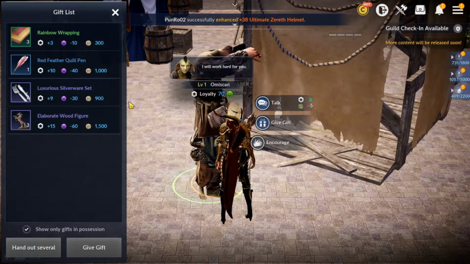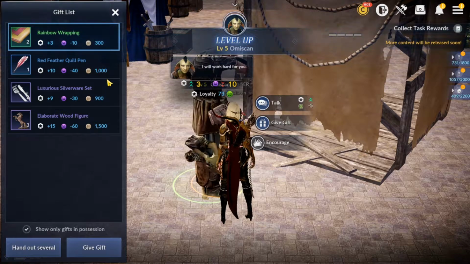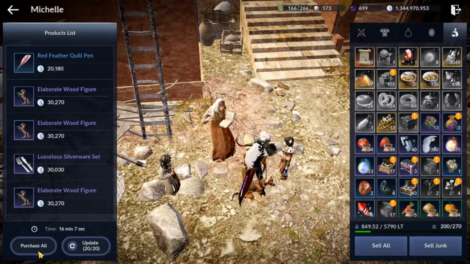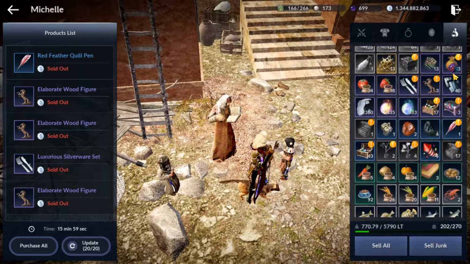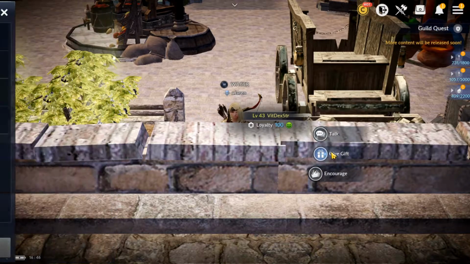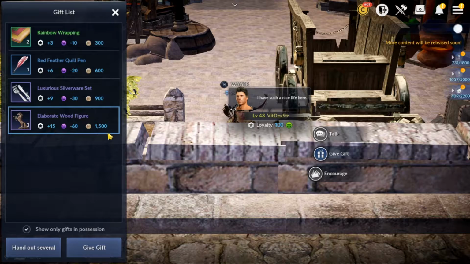What you can also do to make your workers level up much faster is give them gifts. Gifts can be obtained through the node, or you can get them by buying the hourly reset from the gift merchant. They reset every hour, and you can buy those every time. So be sure to give gifts to your workers to level them up and make them happy, and just to get more benefits from your camp.